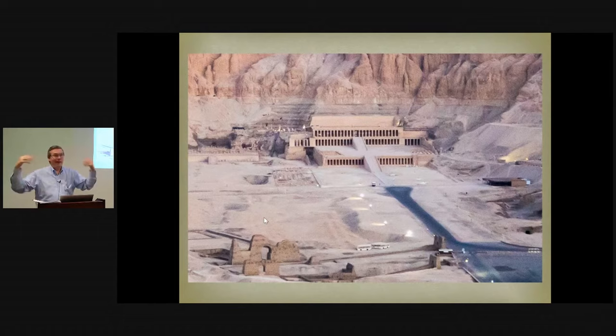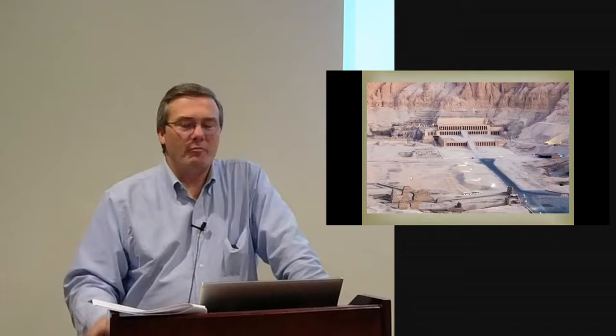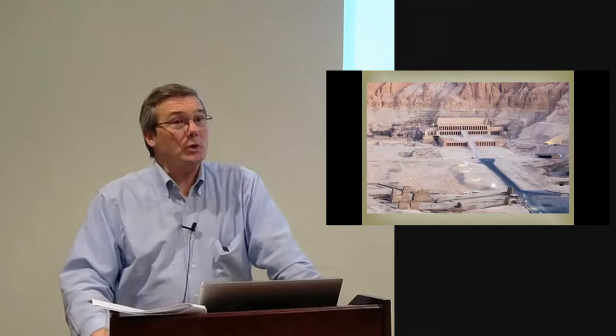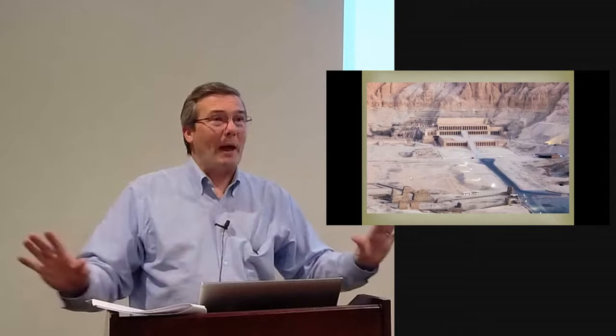So anyway, Thutmosis then takes over, and he becomes the most revered, powerful military leader in Egyptian history. Very widely considered to be the greatest warrior king. And this goes on for a number of years. He's pharaoh for quite a while, but then at some point later in his reign, for some reason, it's not really clear why, he starts to just wipe out any indication that Hatshepsut even existed.